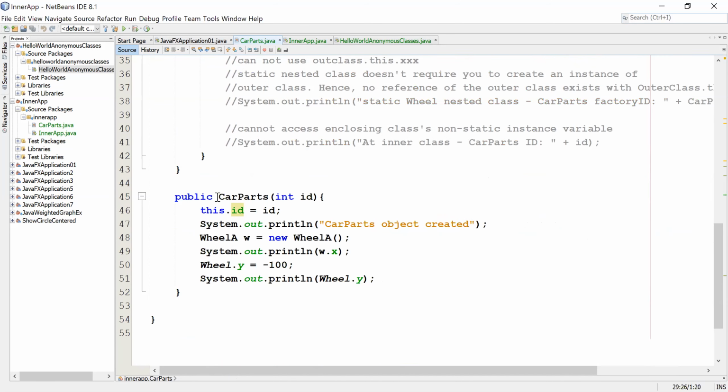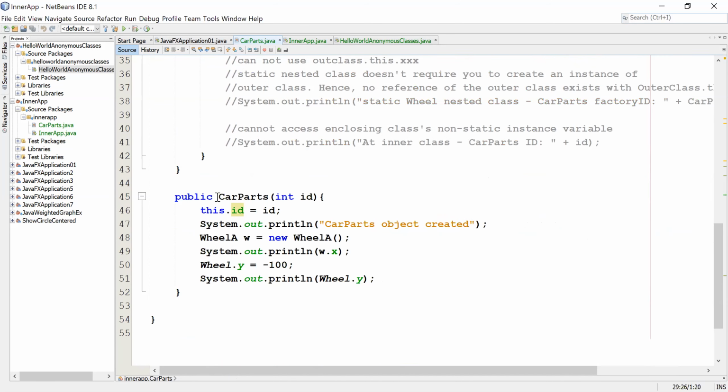Then this is the CarParts constructor. What it does is assign the ID, and it calls the inner class constructor to create a WheelA instance. Then it accesses WheelA's variable. And next is the nested static class.